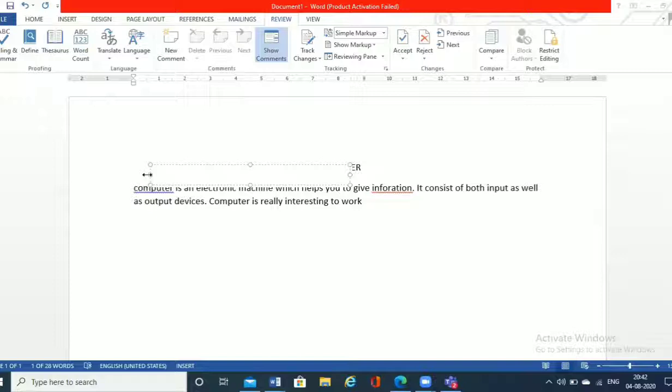Change means the spelling highlighted right now, information, is changed. If you want to change this spelling only at this position, you click on Change. If you want to change the spelling of information in the whole document, you click on Change All.